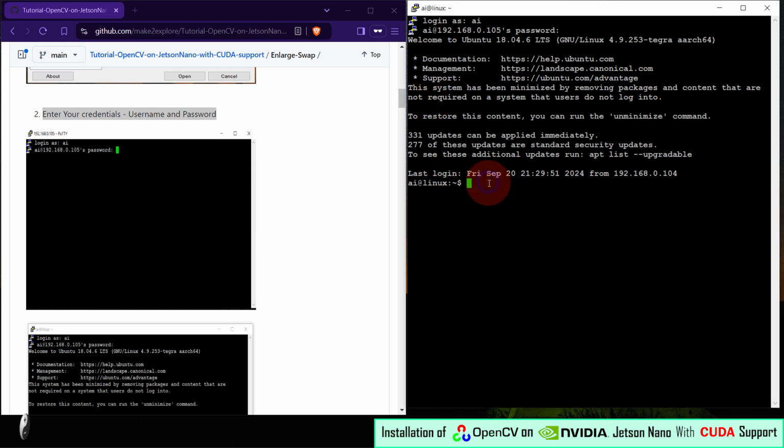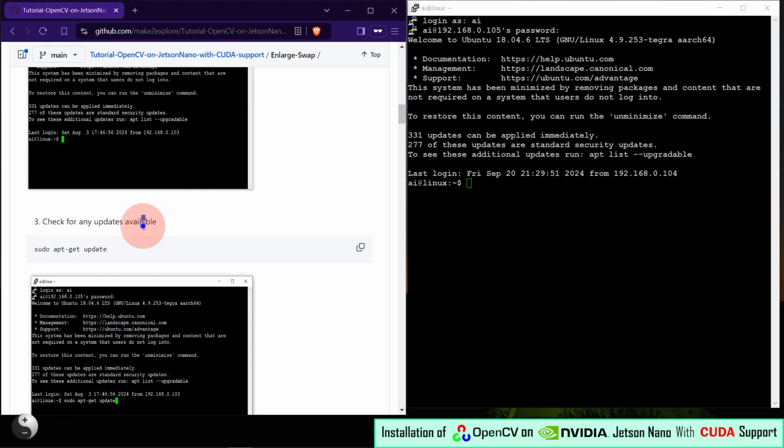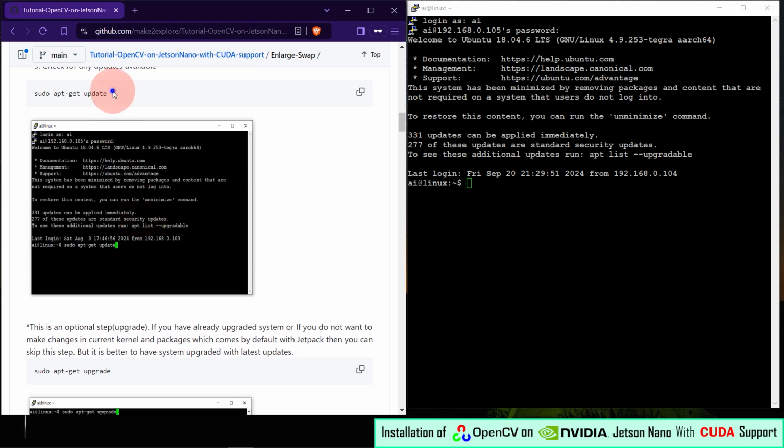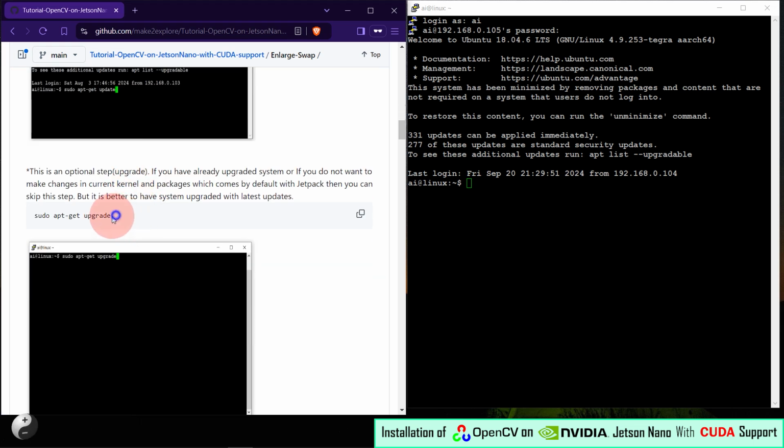Once you logged in successfully, check for any updates available. Run both update and upgrade commands. For the time being, we will skip the upgrade step, since we have already upgraded our system. But you should follow if you haven't done it yet.